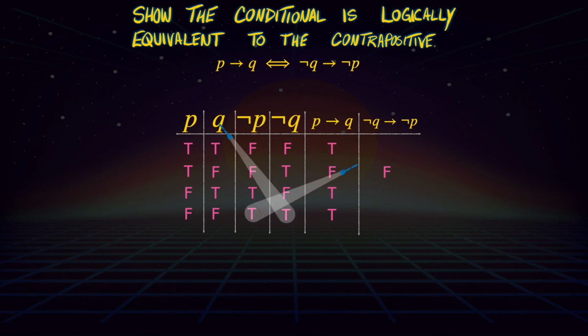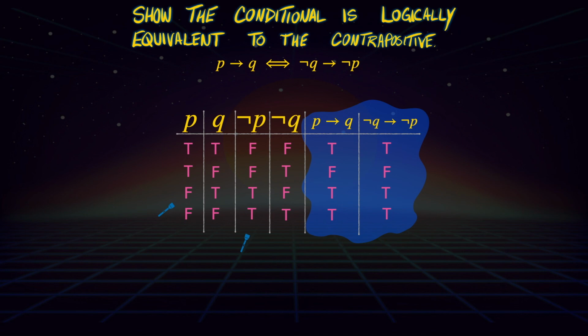If we look at both of those being true, it's going to be true. Not Q false, not P true. That's got to be true. And lastly, when they're both false, we get a true. So there are a lot of different statements that we can show are logically equivalent using truth tables. We just have to show that their truth tables are the same.